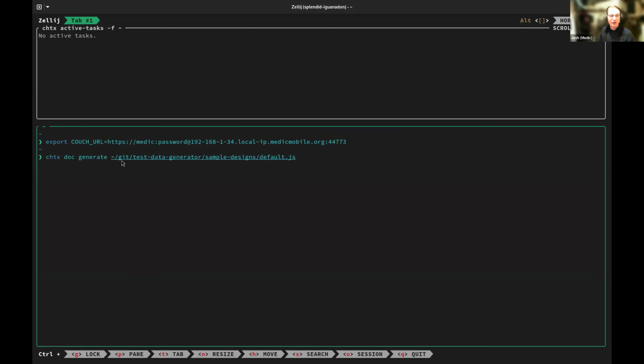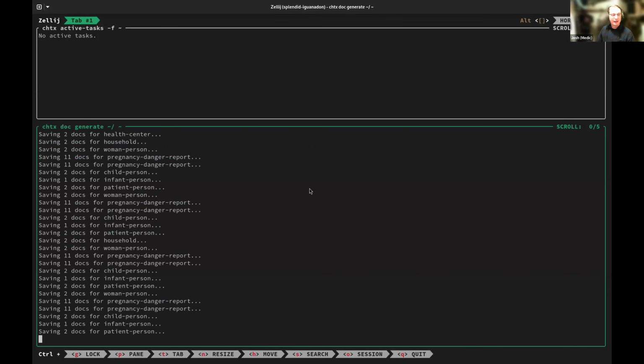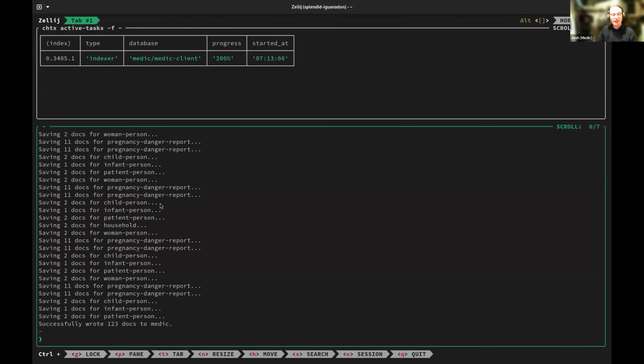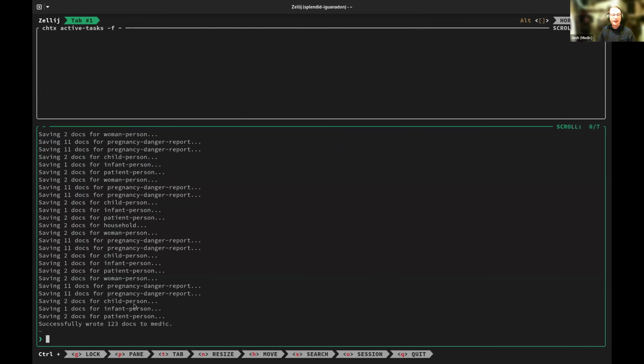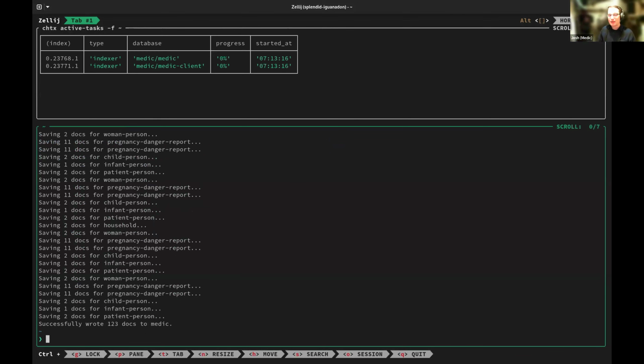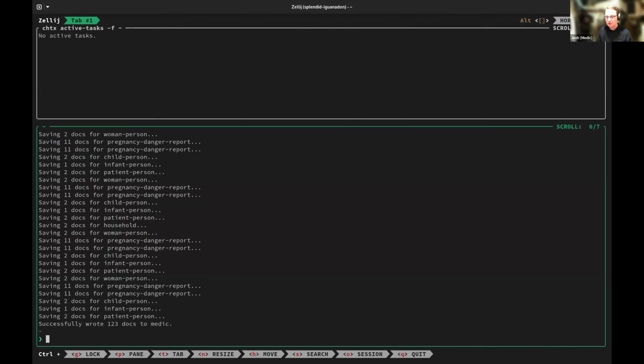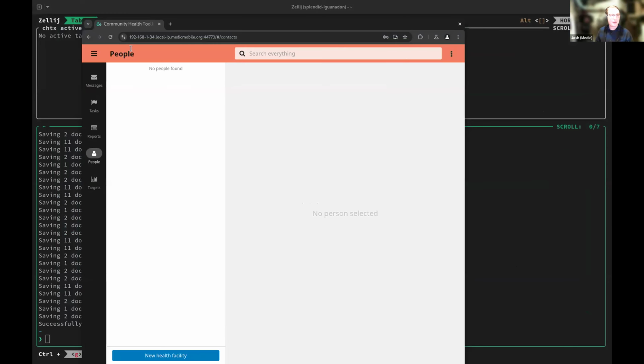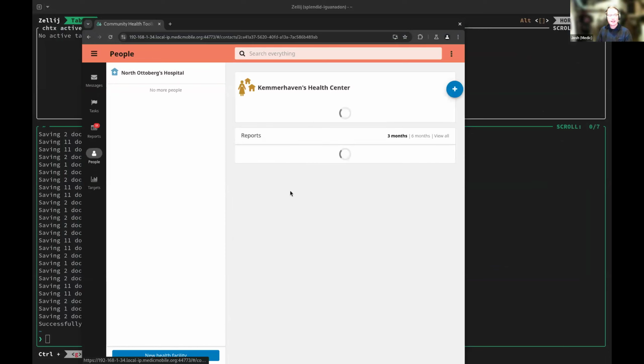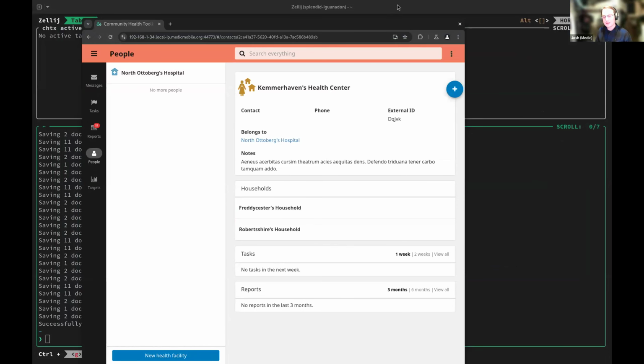I can run the doc generate command, and then point it to the particular script I want to execute, and in this case it's going to generate a little bit of data and a few contacts. And if you see up here flashing through, Couch is now working on indexing that data I just wrote. And so we should be able to see over here in the browser that a set of contact hierarchy has been added. So that's great.